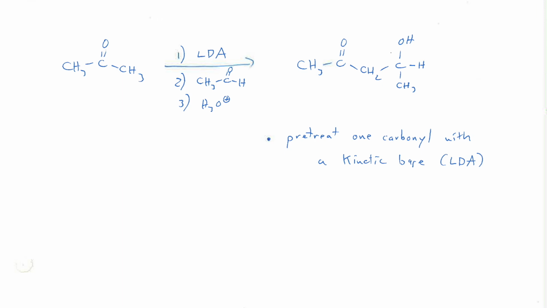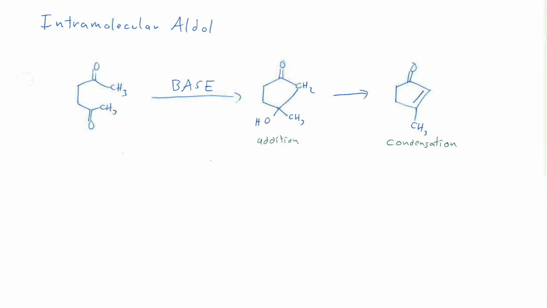All right, we've got one more variation on the aldol reaction, and that's simply the intramolecular variation of it. It's certainly possible to do an intramolecular aldol reaction, either condensation or addition. Now think about what an aldol reaction requires. You need a carbonyl that gets enolized, and then you need another carbonyl that doesn't get enolized to act as the electrophile. So for an intramolecular reaction, what you need is a dicarbonyl. So here I have a diketone.